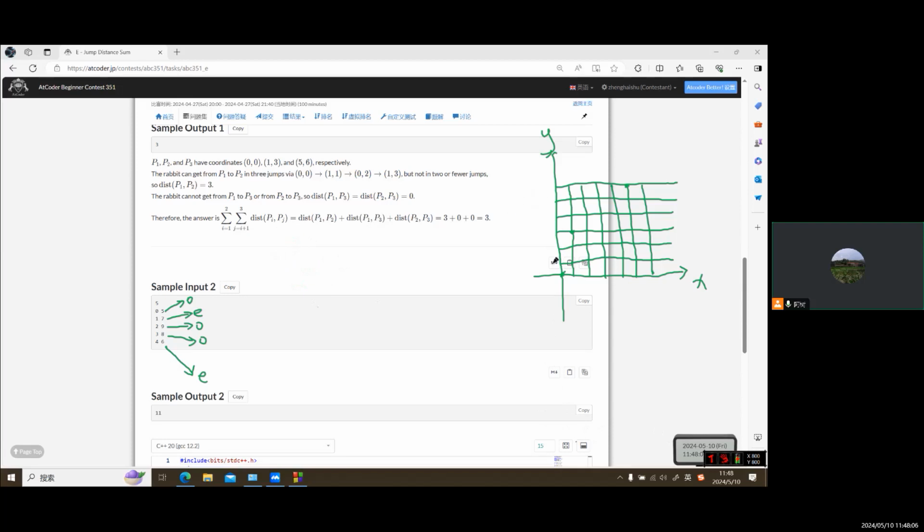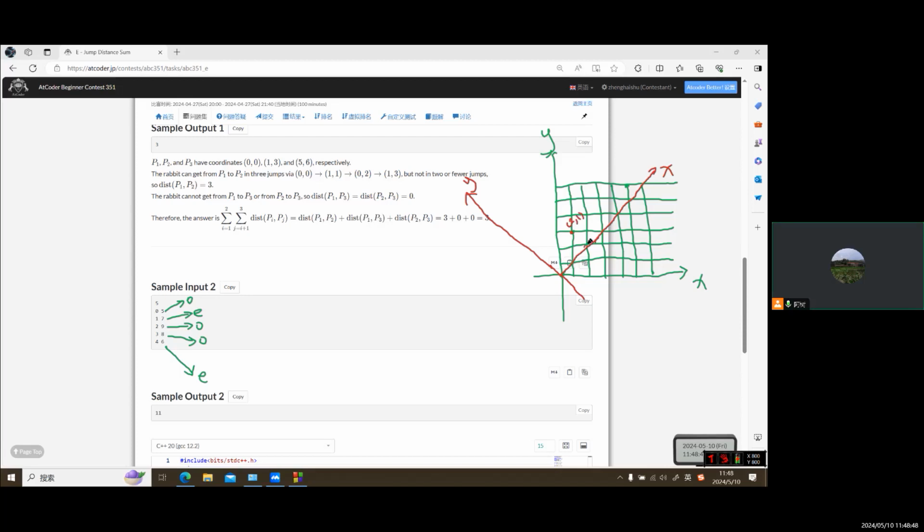Here we notice we can transform the coordinate system. Here this is the new x axis, and this is the new y axis. So for these points, the new coordinate is 2, 1.